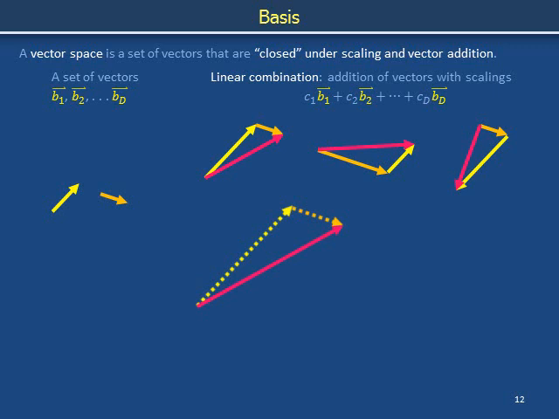To the pink vector we have just enlarged, let's add, for example, a small version of this pink vector. Rearranging some dashed yellow and orange pieces, we can see that the resultant of head-to-tail addition of these pink vectors is still a linear combination of the original yellow and orange vectors. We used a set of vectors to prescribe a vector space. The list of linear combinations of a set of vectors is itself a vector space.